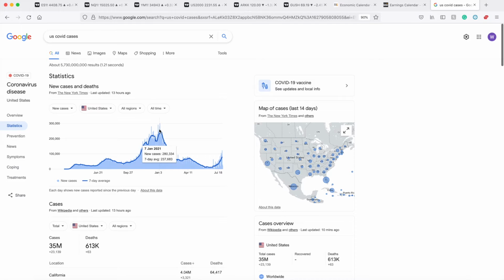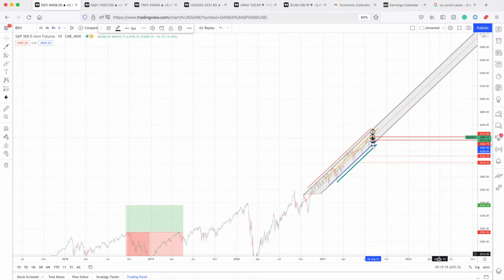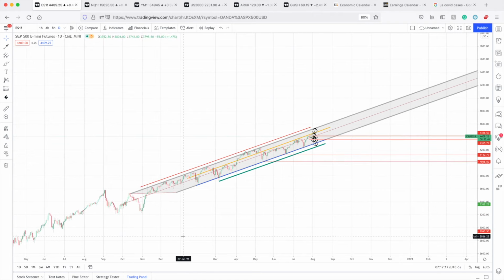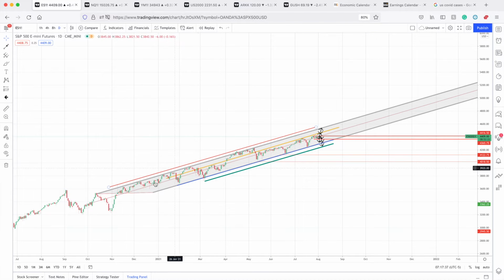So back in December and January, guys, you can see here, cases were at an all-time high. It was scary for all of us. And if you look, we actually broke out in November, and we continued to make new highs despite, clearly, the economy on paper just not doing well at all. People are dying, people are in hospitals, a terrible, terrible time. But yet the market seems to completely ignore that and continues to make new all-time highs during this period.